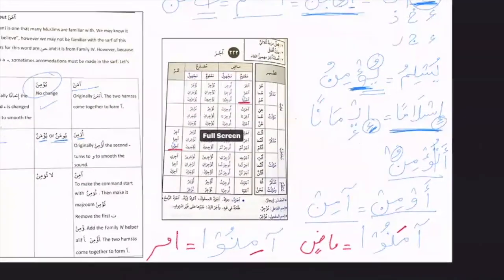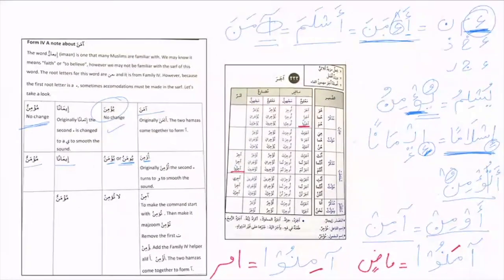And one more thing worthy of mention over here, okay, let me finish this one. So this becomes amin this way, and then we have amin, la tu'min, and then mu'manun. Okay, so basically if we memorize this whole chart: amana yu'minu imanan fahuwa mu'minun, umina yu'manu imanan fahuwa mu'manun, al-amru minhu amin, wa nahi anhu la tu'min, wa zarfu minhu mu'manun. So memorize this one too.